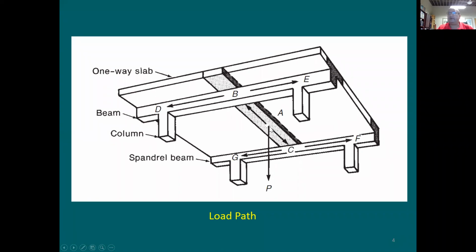Where is this point load going? You look here at the load path. You say this point is going to be dumping the load on each beam. So let's say if it's right in the middle, this is going to be P, and you're going to have P over 2 here and P over 2 here going to the beam. So when you look at the load direction, the load goes only in one direction. Some of the load goes here, some of the load goes there. No load is going to be coming this way or going this way. So the load direction is going to each beam. This is why we call it one-way slab.